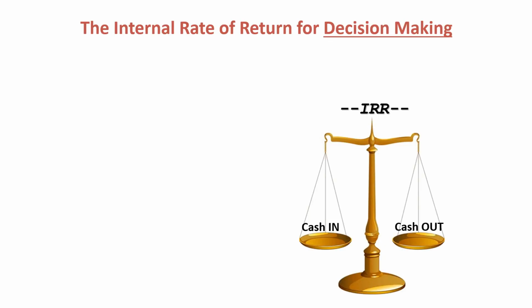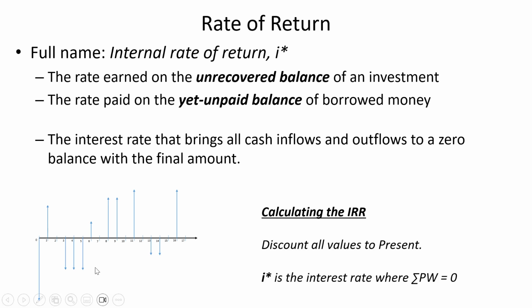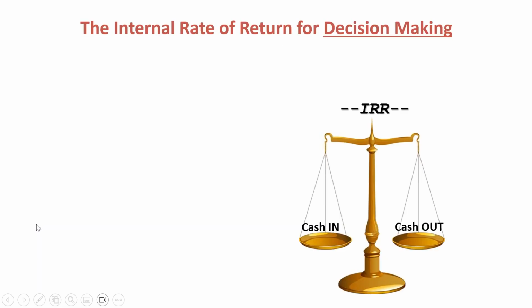So here's just another illustration to reinforce this idea of balance. Here's a scale that's in balance. The internal rate of return is the interest rate where the inflows and the outflows are equal to each other when they've been discounted to the present. So not all of the inflows and outflows are already at the present. We have to discount them, and we have to do it at some unknown interest rate, which we're constantly changing until we find out what is the interest rate that makes them equal to each other over time.